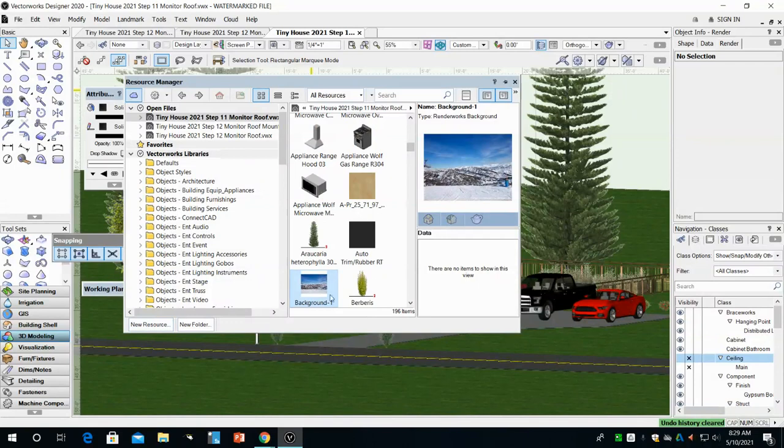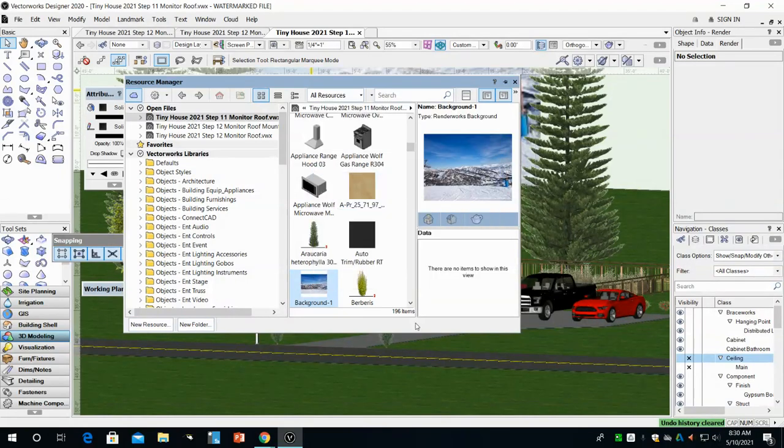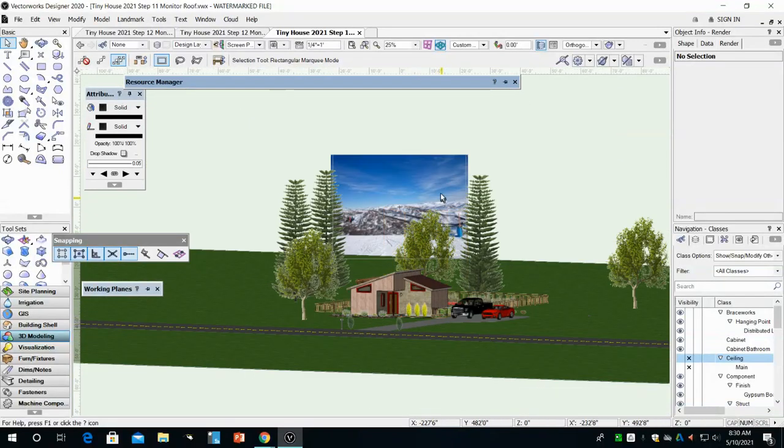So now that background has shown up in my file, I can go ahead and just right-click that to apply it. And if it shows up too small, I'm going to show you how to fix that. So there we go. It is way too small for mine. I'm going to go to View, Save View 1 again.